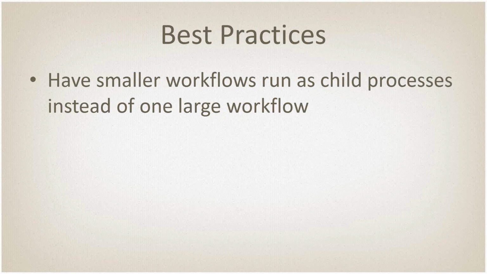What happened was a workflow ran anytime any of these fields were updated, and it would check to see if they were all updated. If so, it advanced the opportunity to the next stage. If not, it called the workflow and it ran again, waited again. Well, it would have been a workflow that was probably about 30 feet long if we had done it all in one. So what we did is we broke it out into 6 small workflows and then a master workflow, or a parent. And all the parent did was run the child workflows one at a time. Okay, so that's the best practice there.